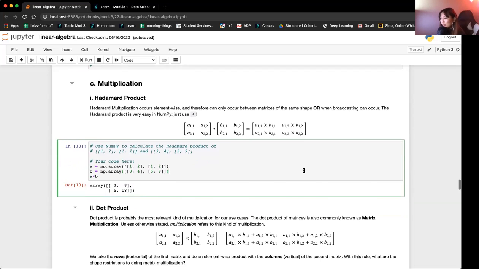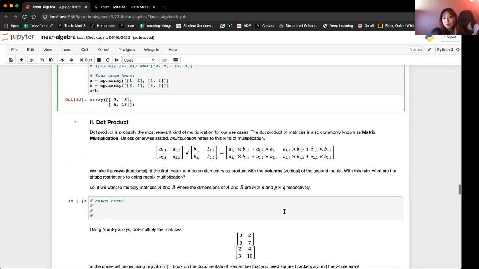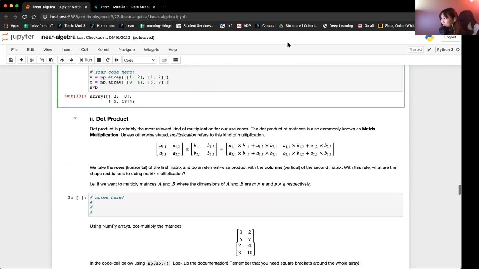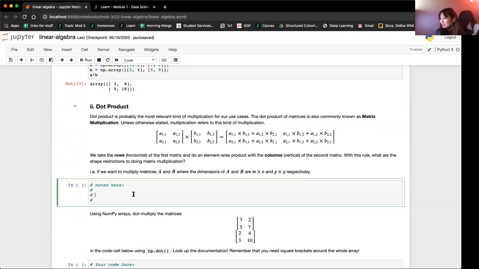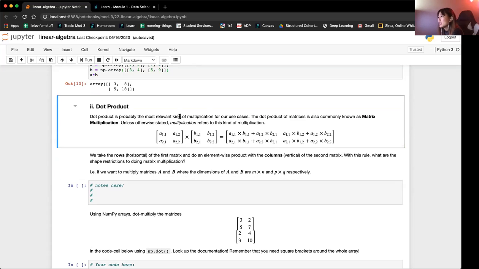All right, so for matrices, the one that's actually used more often is the dot product. And the dot product is a little bit confusing because it's not exactly element-wise, and it doesn't really have a rhyme or reason why. But this is the most commonly used kind of multiplication when you're doing linear algebra with matrices.